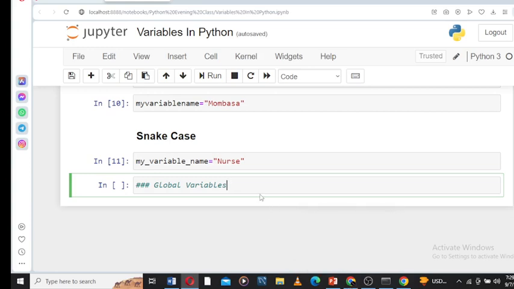Okay, so we were at variable declaration, and we have two types of variables when we're declaring them in a function. We have the global variables and the local variables. The global variables are variables that are created outside a function and can be accessed inside or outside a function.